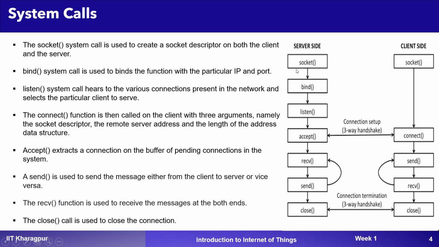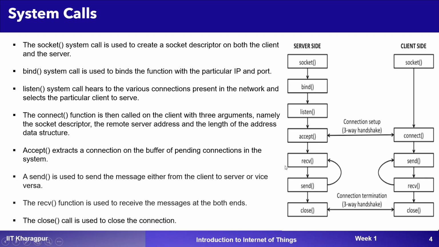So these are the basic functions or calls which take place while using socket programming. These are the functions which we use at the server side, and these are the functions which we use at the client side. So basically at the server side, first of all we need to call the socket function. This call is made in order to create the socket at the server side as well as at the client side also.